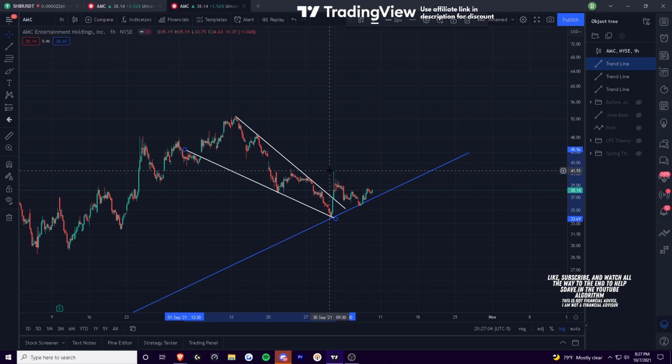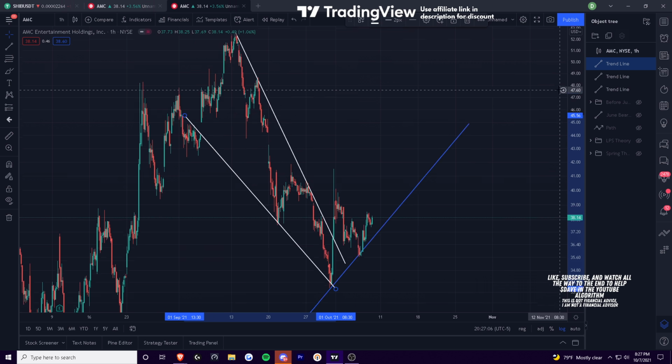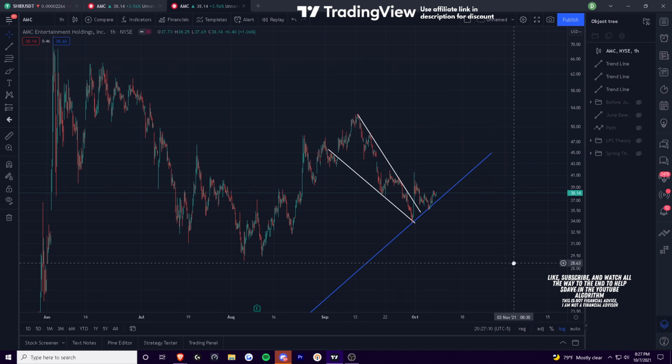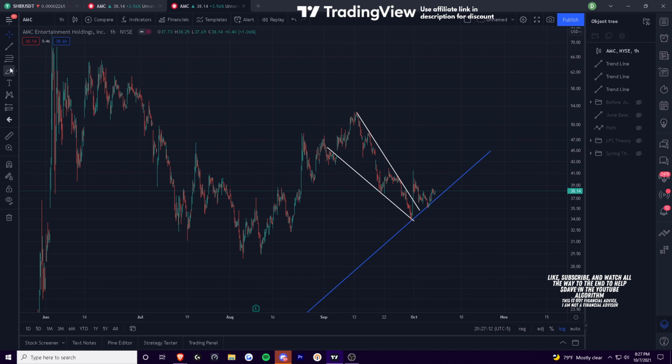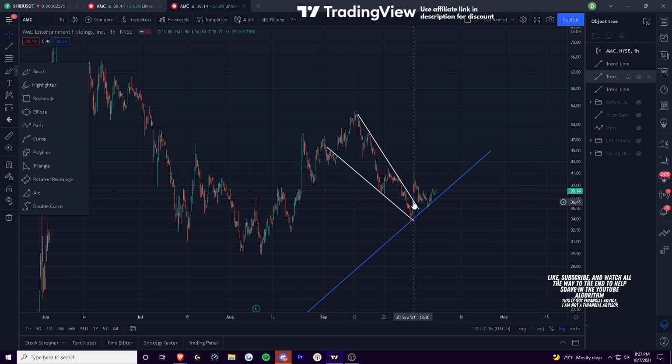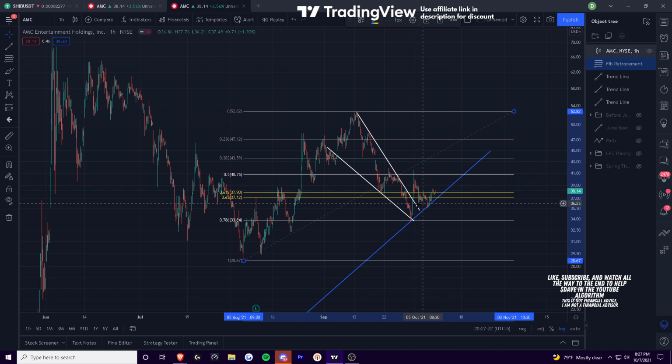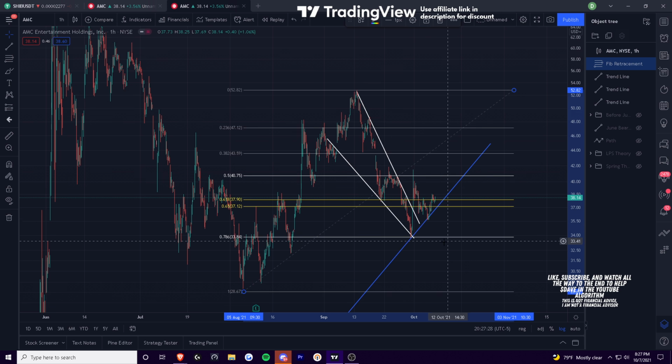We got the breakout. And what I was telling people at this time, when I was making the mother of all bear traps videos, right? That was kind of my first series. But basically, I called this breakout, this bottom, off of this fib retracement here at the 786. I was saying, yep, we're coming down to the 786. This is going to be a key support. If we find support here, then it's bullish, right?